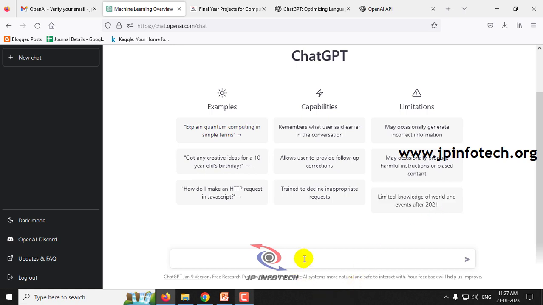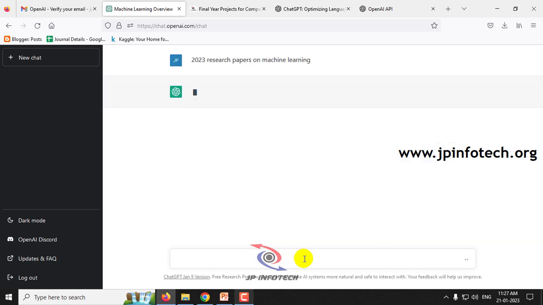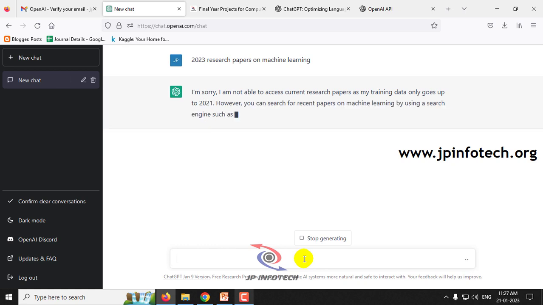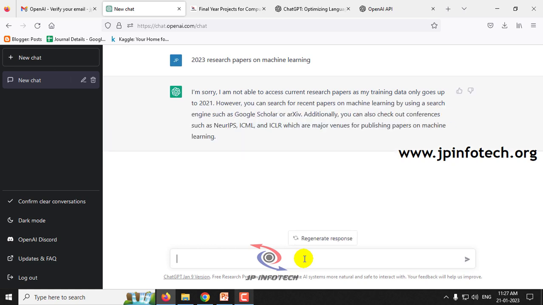For example, I'll show you "2023 research papers on machine learning". Here you can see the result being generated: I'm sorry, I'm not able to access current research papers as my training data only goes up to 2021.